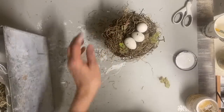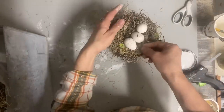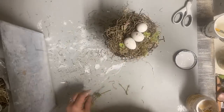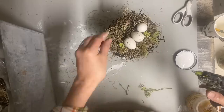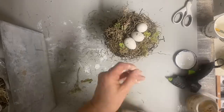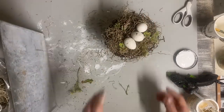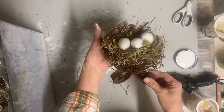I just cut some pieces from some little picks and added some other little touches to it. None of these little nests have been very much work at all, and none of them have any serious amount of materials in them — so lots of room for some profit here with very little time. I did end up going back and adding a hang tag to this one, but other than that this one was finished.